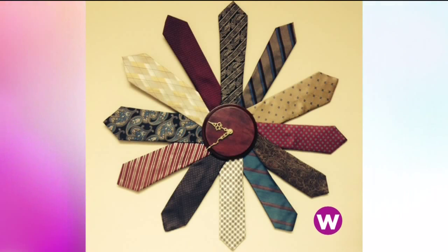What is this? I mean, it looks like ties and a clock. Okay, so I cannot take credit for this whatsoever. One of our employees, his wife, put this together. She bought all of the ties at our outlet center, and I'll talk about that in a minute, and then the clock as well at the outlet center, an old clock, and she put this together. Isn't that awesome? And she was inspired by Pinterest with this. That's wonderful. He has this in his office. I absolutely love this. Very unique, one of a kind. Affordable, useful. That is really neat.